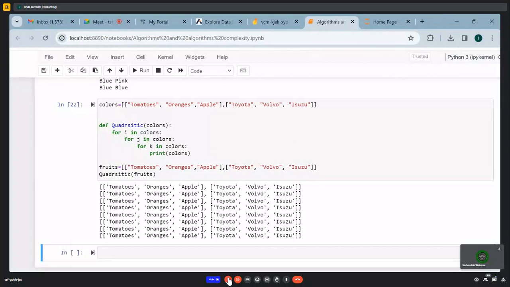If we're only looking at two lists and we have more than two lists, then maybe the inbuilt algorithm will deal with the first list, then go to the second list, and once we are there, stop. And that is what brought tomatoes, oranges, apple, Toyota, Volvo, Isuzu, tomatoes, oranges, apple, Toyota, Volvo, Isuzu.